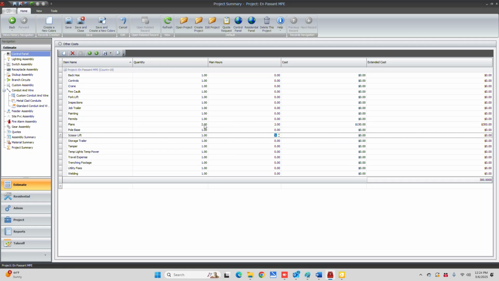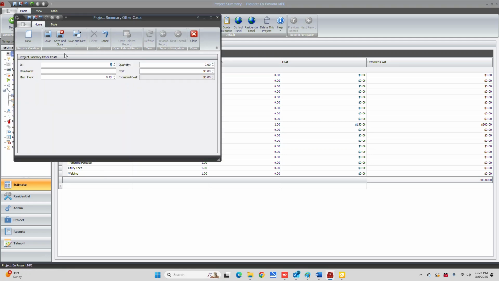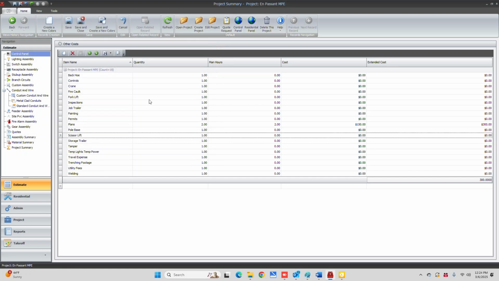So the math would be 2 times 150 would be 300, but the man hours is a total man hours. It is not multiplied by this. So if you wanted more than 2 hours, you would put it here. So I just want to make that clear. Your quantity will be times your cost only. The man hours should be entered total. And you would put anything you wanted. If you want something new, you can add it here. You can add anything into here you want. Put all your costs in here and then hit save and close.